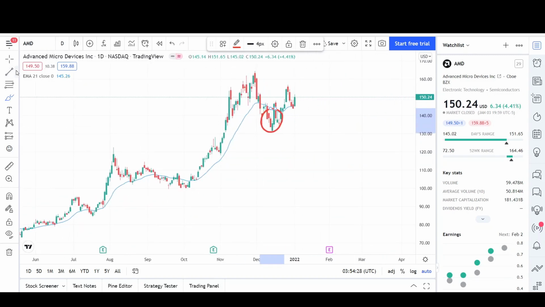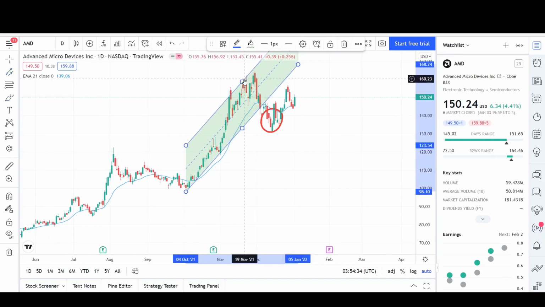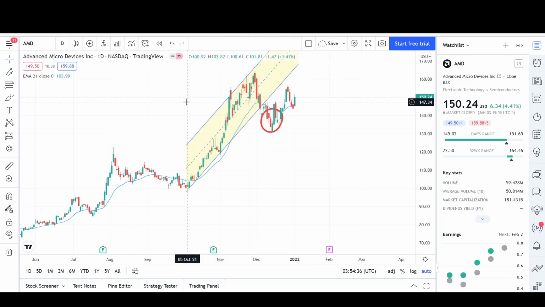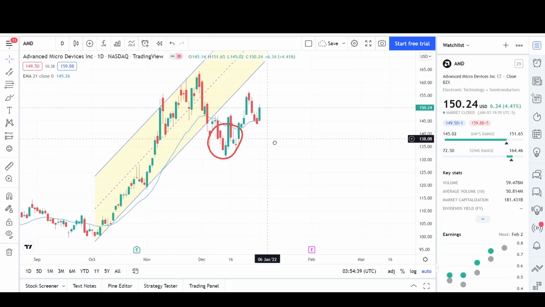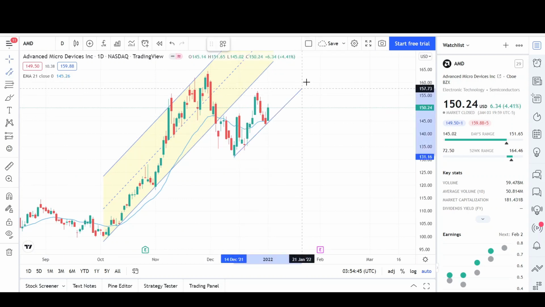But I still think we're going to continue to make a new all-time high because there's this uptrend working up, and we just recently had a breakout outside of it. So normally we're going to go retest the highs, and now it looks like prices are creating a trap for the shorts. You can see that we're getting this bounce right from the channel.